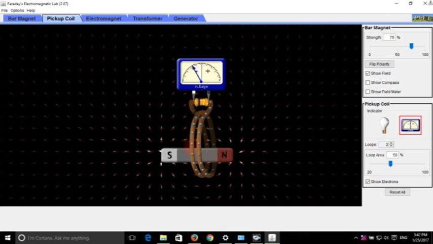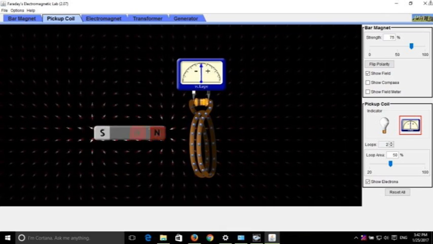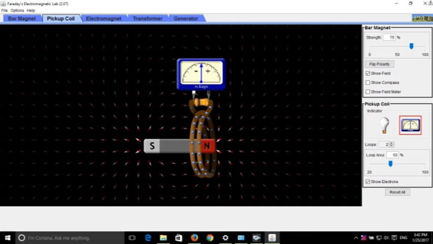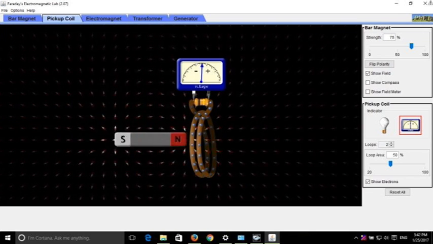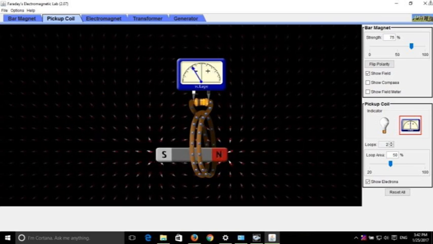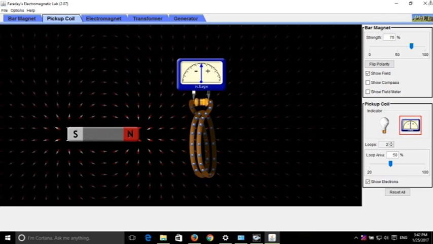What you can find out is the motion of the needle in the galvanometer is in the opposite direction when I go towards the coil, and when I move away from it. So you can find the deflection. Rather, it may be difficult for you because it's moving too rapidly. So you can understand now that whenever there is a change of flux due to the motion of the magnet, the current is induced in the coil. This is how the current is generated.